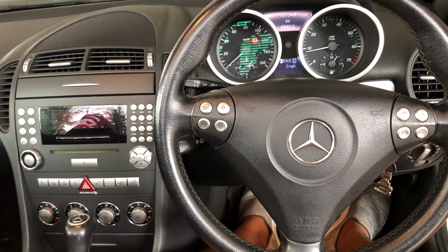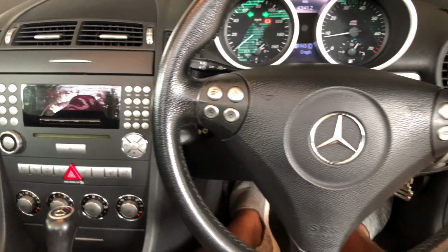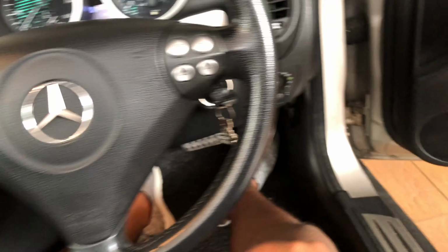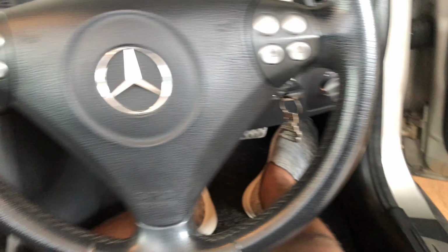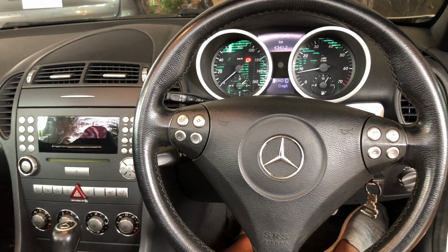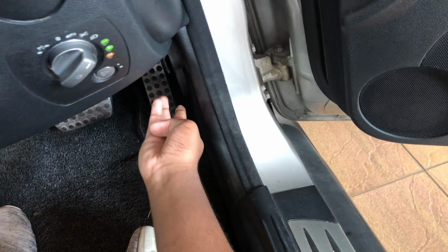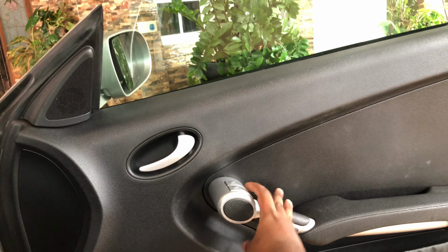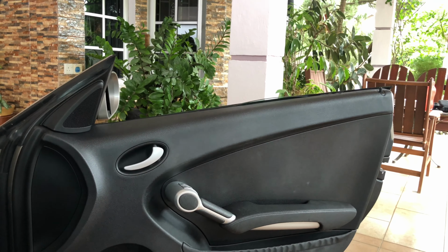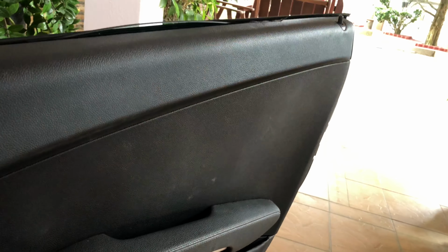So let's take a look at the exterior now, shall we? Let's turn on the hazards, lights, front and rear fog lights. Take a look at the engine. Roll down the driver's side window. And continue with the exterior tour.